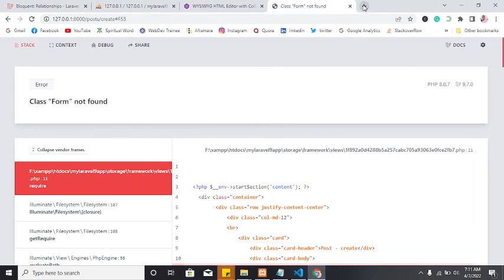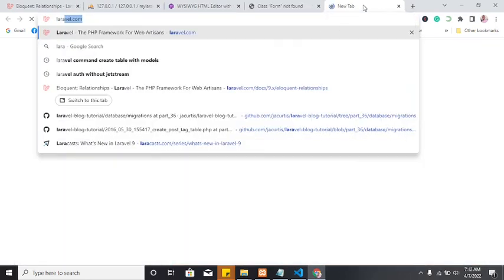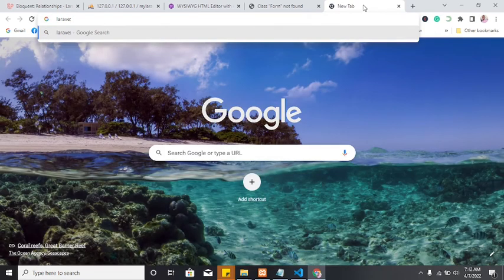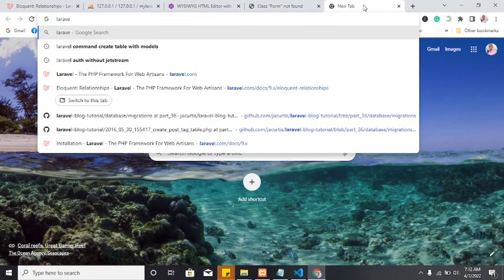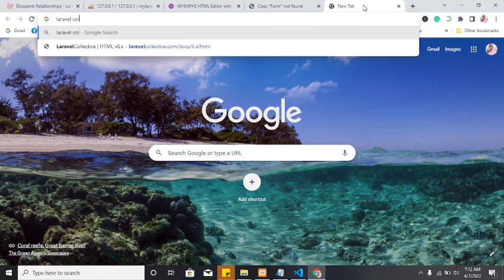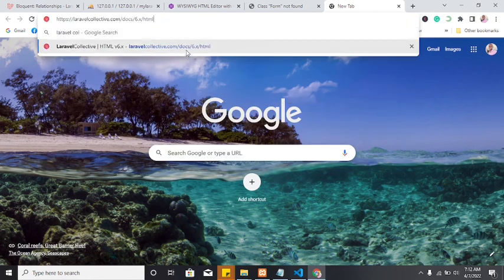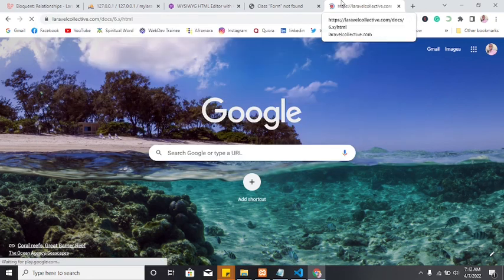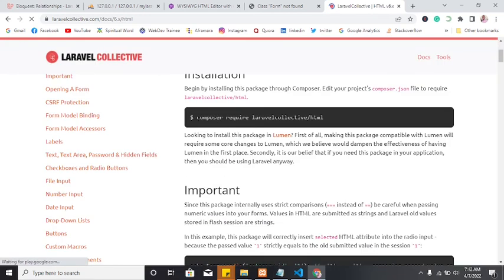So what you need to do here is go to this website, Laravel Collective Form. This is the form I'm using in my application.